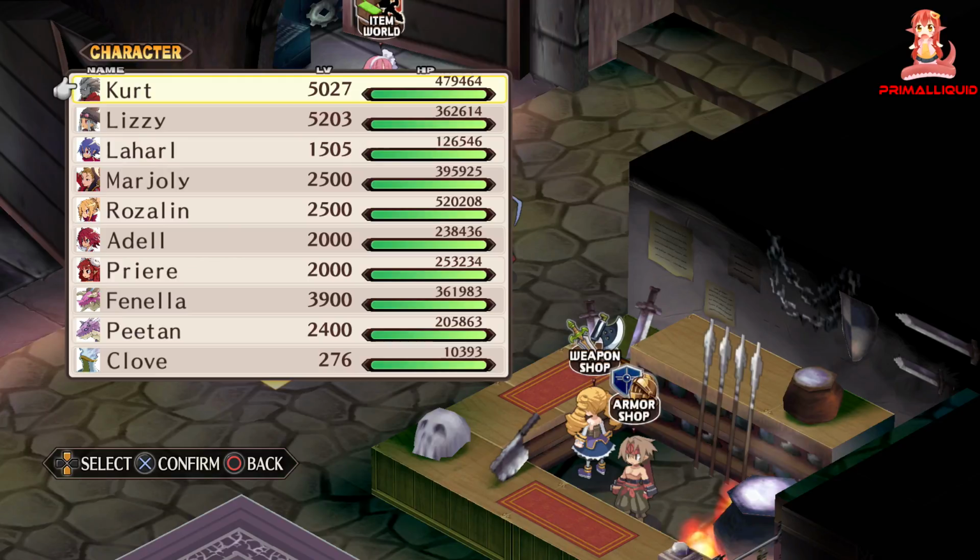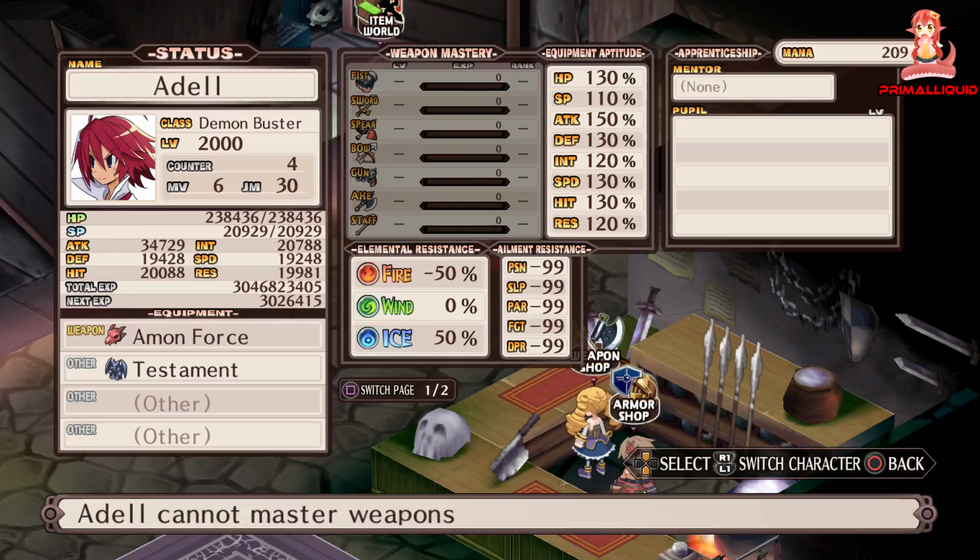to humanoid characters. So these will be your typical characters that you can create, as well as characters like Lahal, Etna and Flonne. However, characters like Marjorie, Rosalind, Adele, etc. in Disgaea 1, they all count as monster classes, and so this guide unfortunately does not work for them.